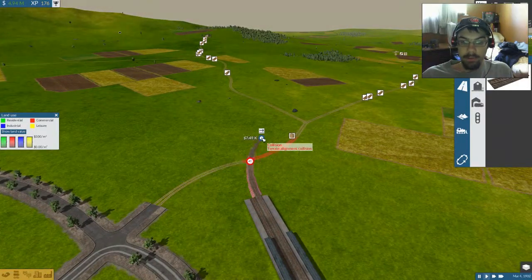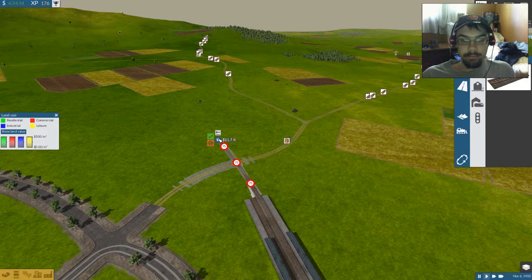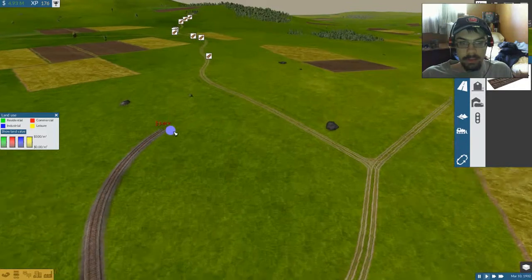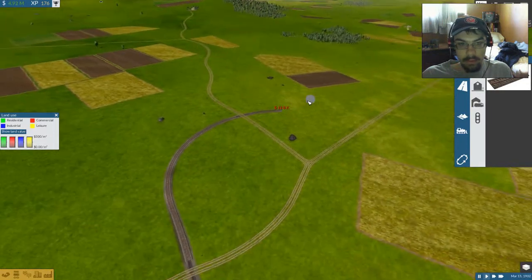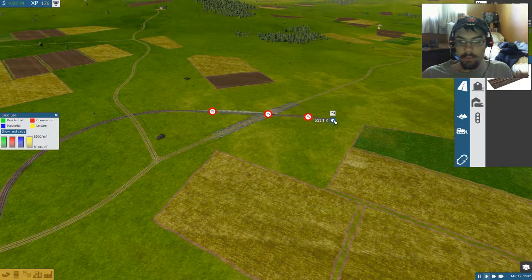Just simply build the crossing. For instance, there. And build the second crossing as tight as you can get without losing a decent speed. There we go. Kind of loops around, but it's what I can do.